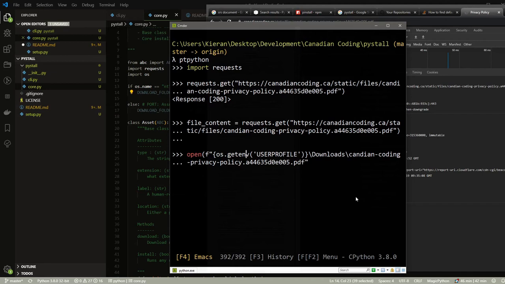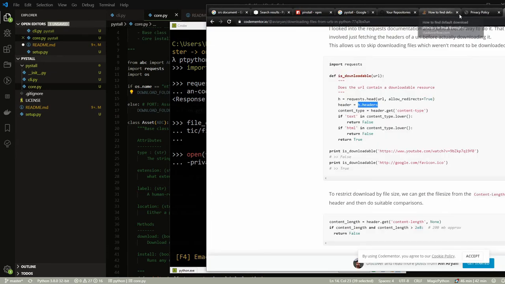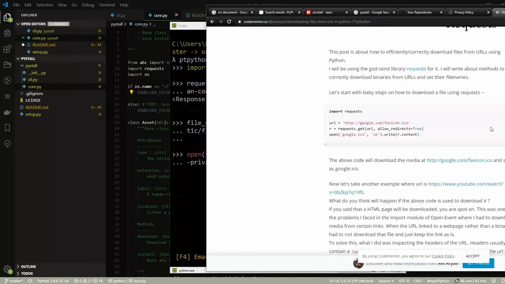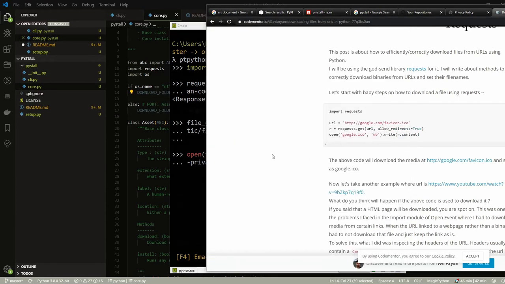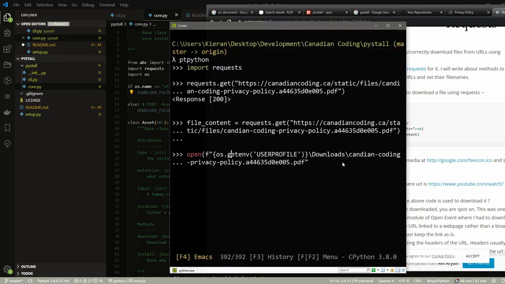What was I doing? So this is the file. Sorry, this was so they're doing, oh right, okay, that makes sense. Okay, and then we want to do that. Okay, and then it's WB. Okay, makes sense. WB dot write file content dot contents. Okay, and we are one and two.